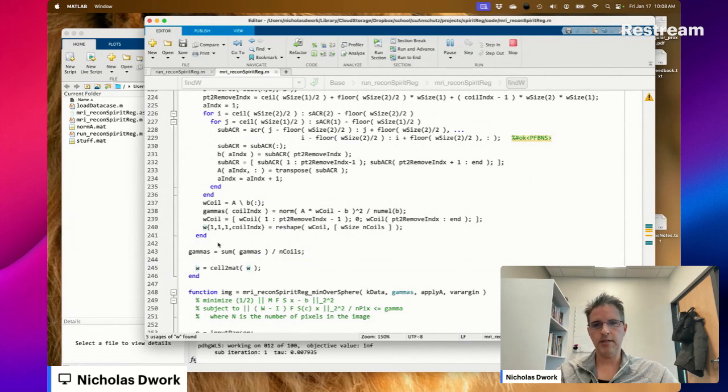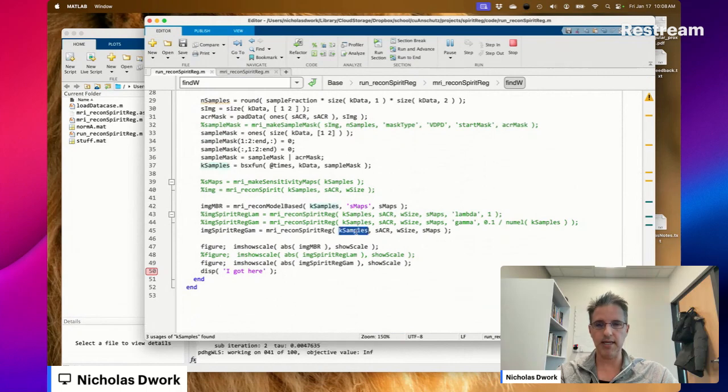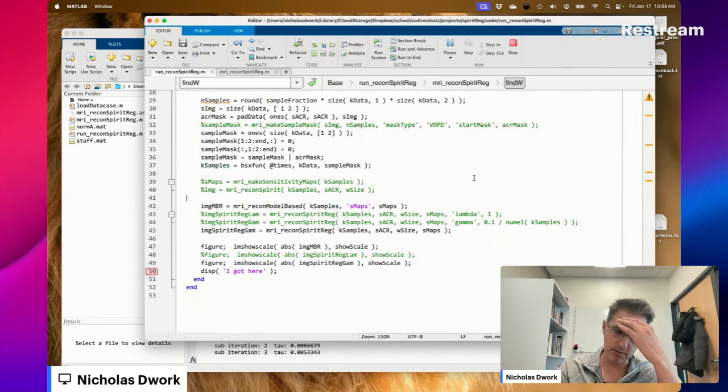So now I'm returning the same scalar value of gamma that I thought we did before. And we're going to see what the result looks like. Probably I've been cheating here a long time, and this was K data where it should have been K samples.